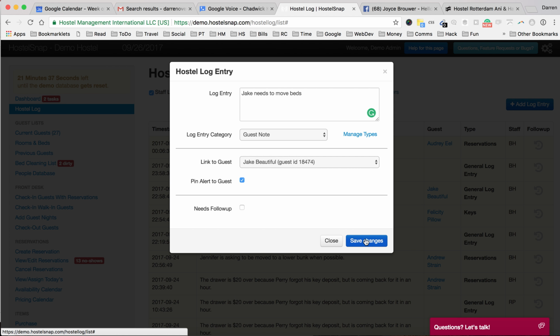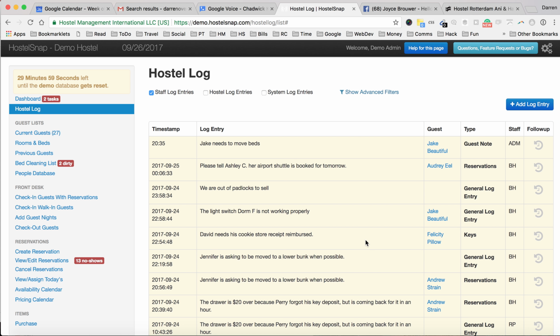So what that does is that anytime any future staff are dealing with Jake, his record, whether he's adding nights, whether he's checking in, or he's making a payment of some sort, Hostel Snap will show that alert when you're dealing with Jake. So Jake comes to the front desk, says, I'd like to pay for another night. That's the time when it's most appropriate to deal with this particular log entry.